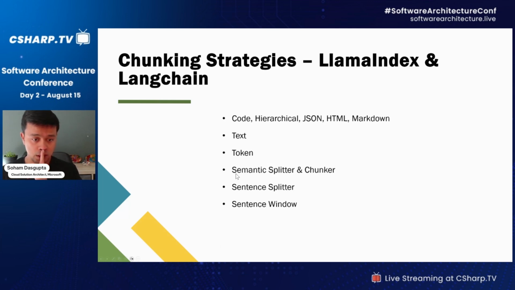The most interesting one that I find right now is the semantic splitter. You try to split and chunk your data depending on the semantic meaning of the data. So it is using an LLM to figure out what chunk size to use. And when you hear this, you would think, okay, then that's the best chunker in the list, why do we need any others? As I said before, it depends on what kind of data you're chunking. Maybe you're chunking some kind of code. Maybe you're chunking structured HTML. You don't need a semantic splitter for that. It only makes sense when you have the same sort of information scattered through a lot of pages.